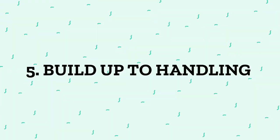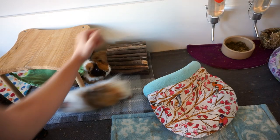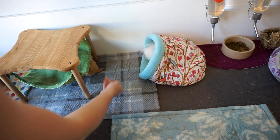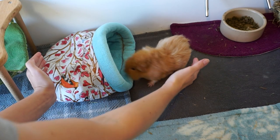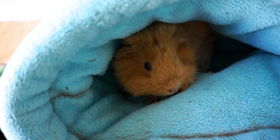So maybe after a week or a couple of weeks you'll be ready to start handling your guinea pigs. Yes, they are going to run away from you, but there are various methods you can try to make it easier and less stressful for them. A great one is to encourage them into a cuddle sack or even something like a beanie hat, and then scoop up the whole thing with them inside. Lap time is a wonderful way to bond with your piggies, so try to do it often — when you have them out you can hand-feed them and pet them, and over time they'll realise that you're nothing to be scared of.